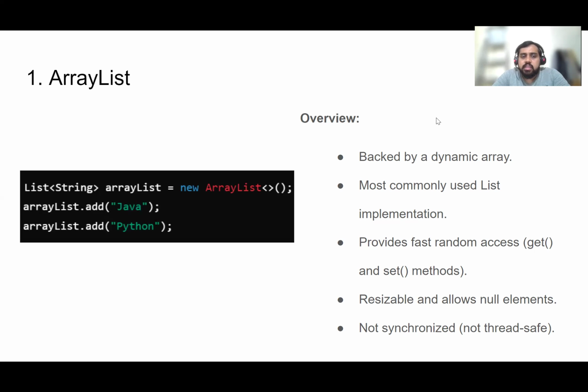Overview: this ArrayList is totally built on the dynamic array principle. So it's backed by the dynamic array concept, and it is one of the most commonly used List implementations. In List we have other types also, right? ArrayList, LinkedList, a lot of types, but the most commonly used is ArrayList. Even a new programmer who doesn't know the complete concept of the collection framework will at one point or another use ArrayList. That is how famous it is.